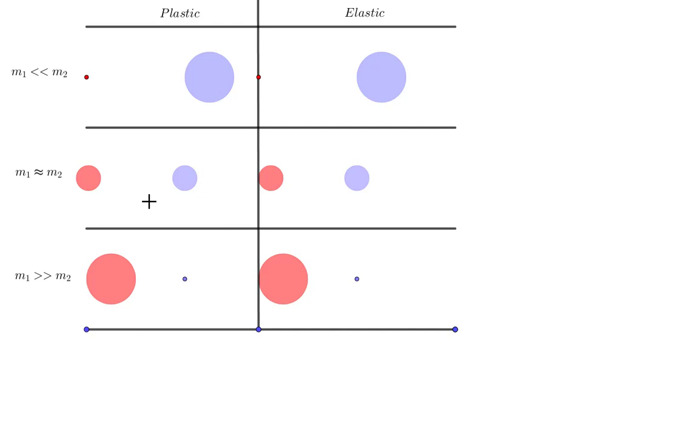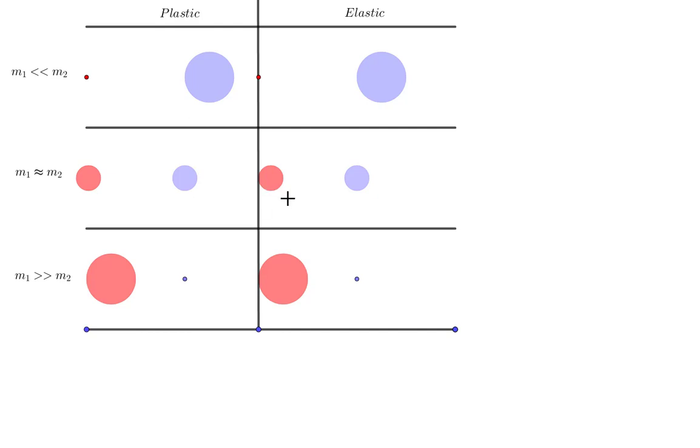Last, we're going to look at the case where M1 is approximately equal to M2. And again, in the plastic case or the inelastic case, the objects stick together after the collision. So initially, what's the momentum of the system? We only have m1 moving with some velocity. And after the collision, both these objects stick together. Because the masses are approximately identical, we can treat the mass of the object after the collision as being twice the original mass m1. And because momentum is conserved, we know that the velocity after the collision should be 1/2 of the velocity from before the collision, 1/2 of the velocity of m1. And again, these two objects will move together.